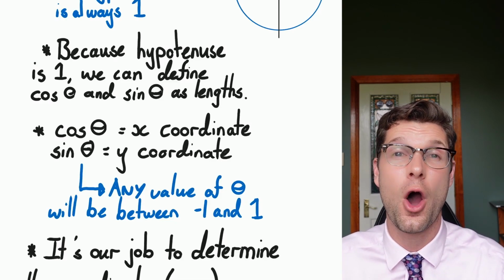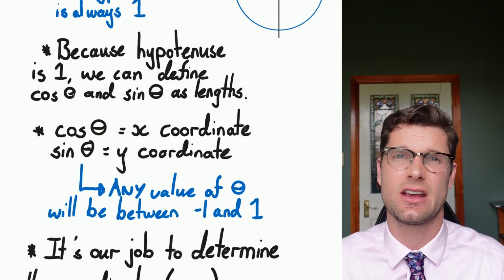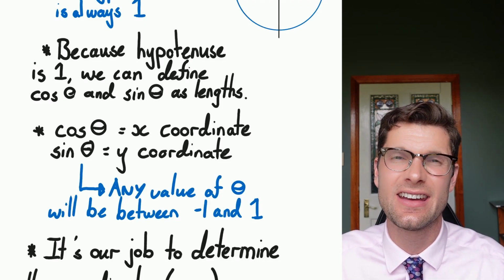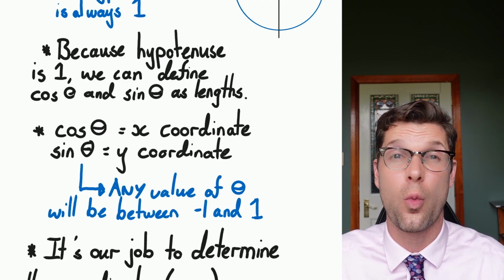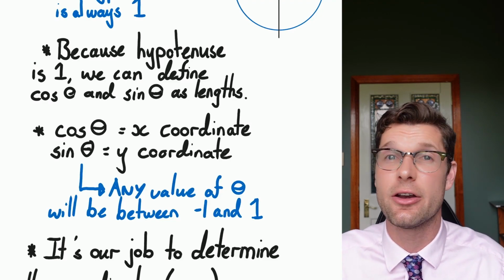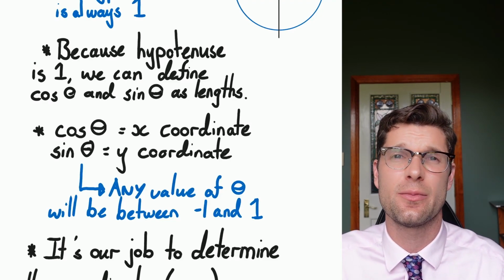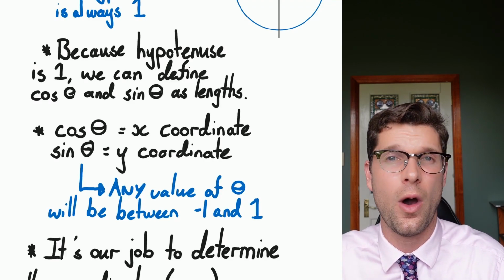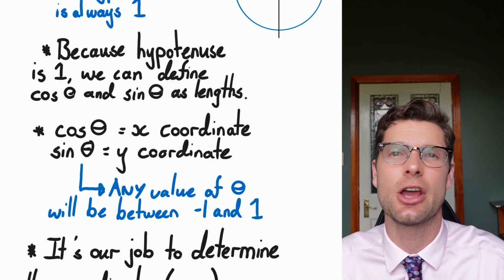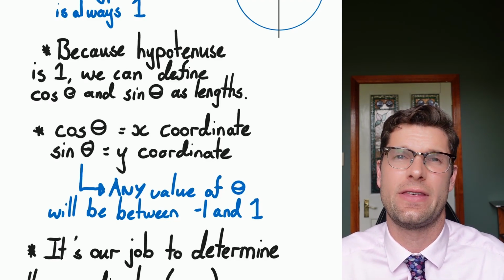These actually define how far across and how far up a point on the circumference would be. It's really important to know that cos theta is equal to the x coordinate and sine theta is equal to the y coordinate. So any value that you type into your calculator, say cos 150, cos 200, whatever, the answer is always going to be in between -1 and 1, because our unit circle has that radius. It can't go any further than that. So whatever you type in your calculator is going to fall within those parameters.